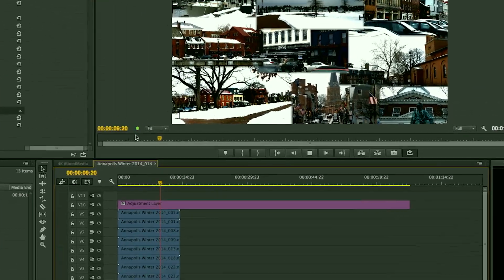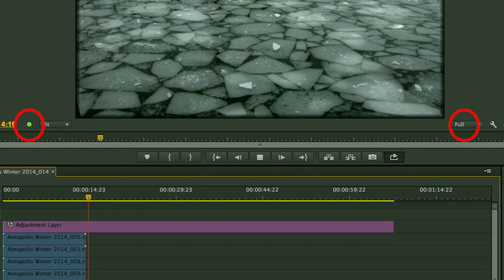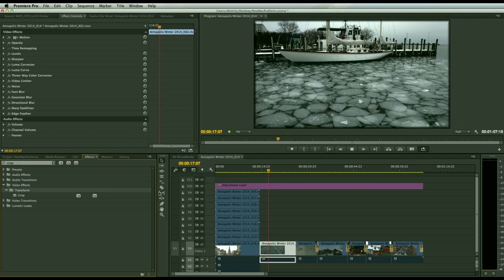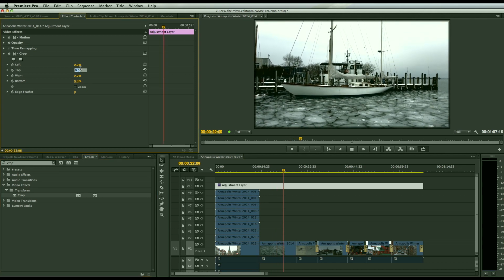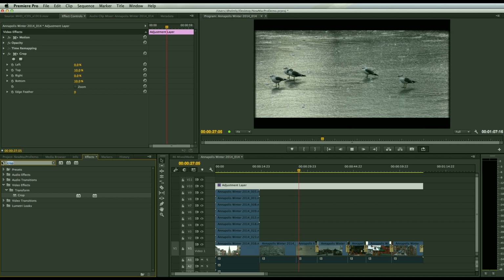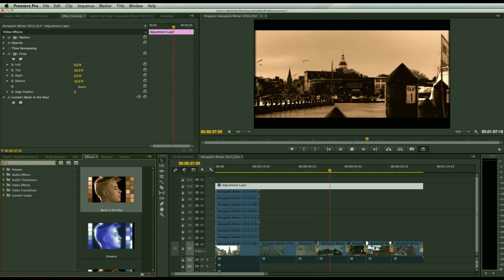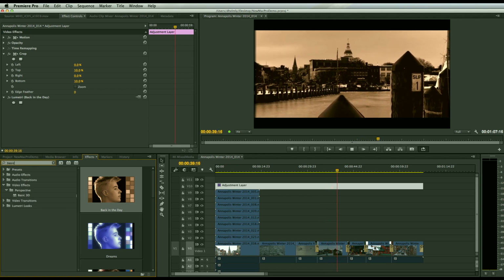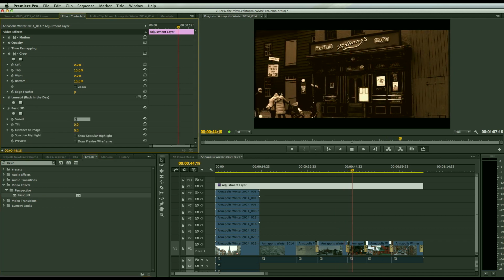You want to keep your eye on the green dot here, which is our drop frame indicator, and you'll also notice that I'm at full resolution. Jumping back over to the effects, I'm going to select the adjustment layer, double click on crop, and then I'll just bring this in by about 10 on the top and maybe 10 on the bottom. And I'll type in a couple of other effects, maybe something like a sepia effect called Back in the Day, which is a SpeedGrade Lumetri effect. So that looks great. And maybe I'll just tilt this a little bit by using a basic 3D. I'll apply that, maybe bring it in by 35 or so.